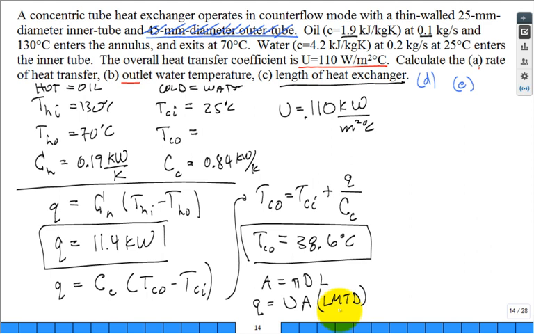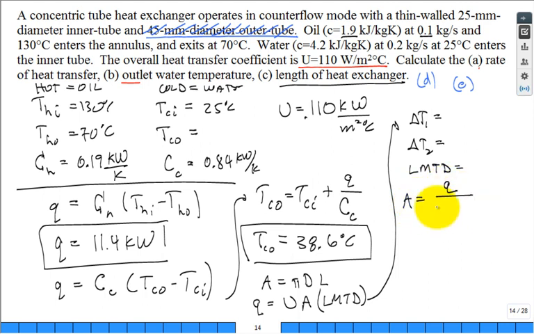It's our rate equation for heat exchangers. You just can't willy-nilly push heat across. It's got to be convected out of the fluid, conducted through the solid wall, convected into the other fluid. So you ask yourself, get delta T log: get the temperature difference on one end of that heat exchanger, get the temperature difference on the other end, get the log mean temperature difference calculation. You got U, so you find A is equal to Q divided by U times the log mean temperature difference.